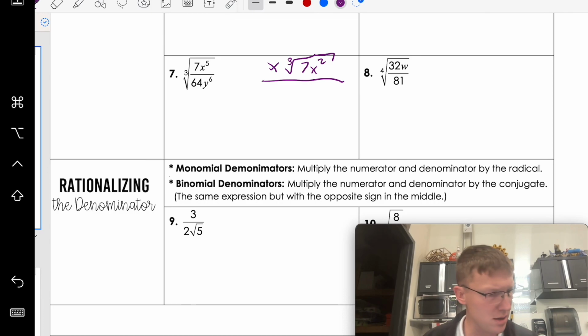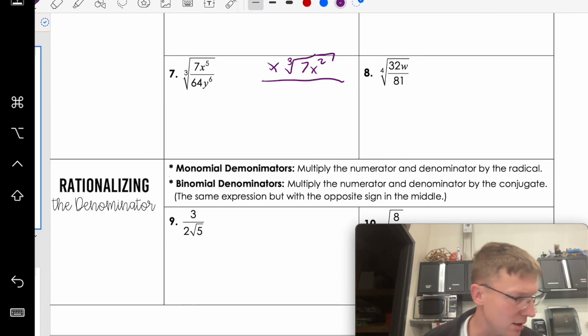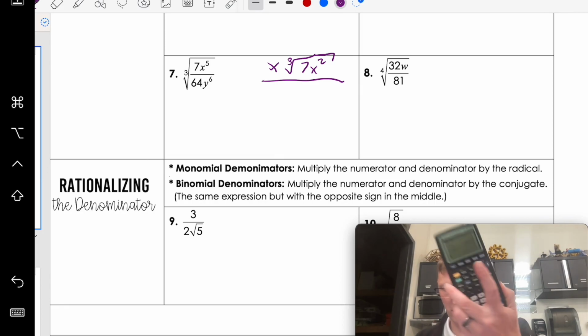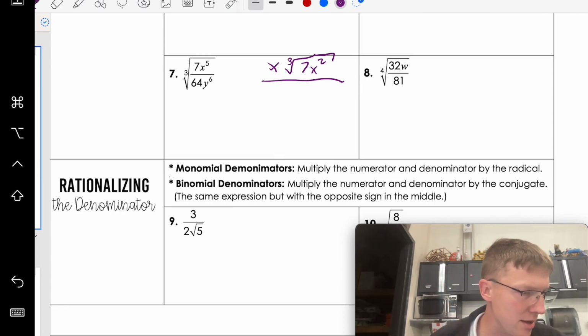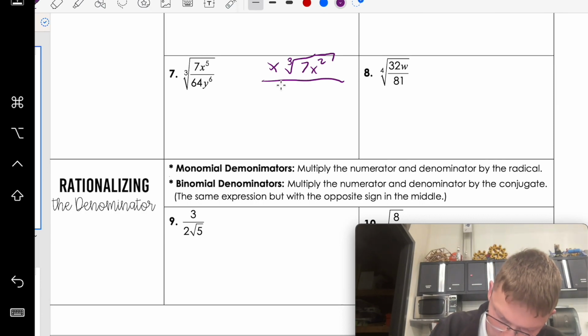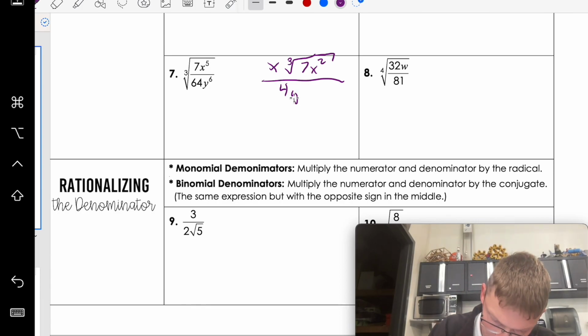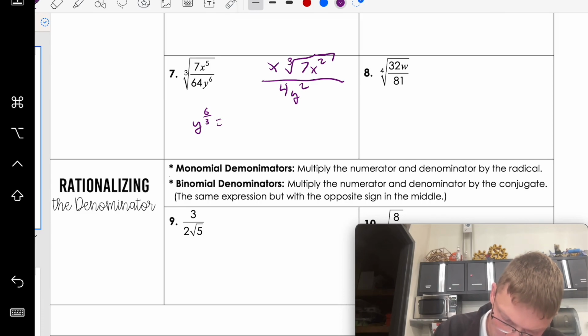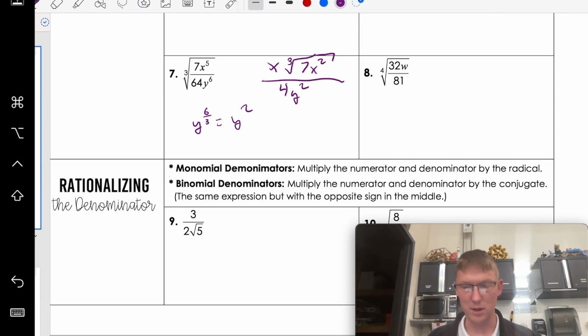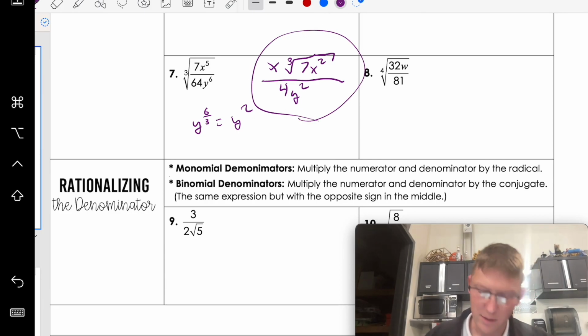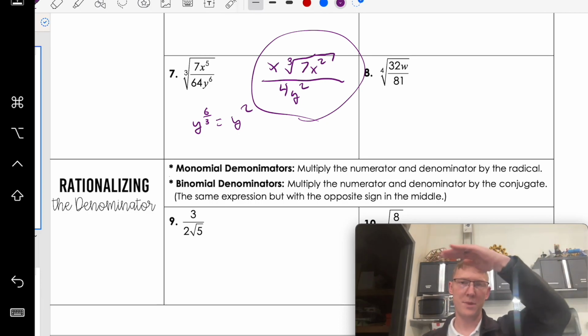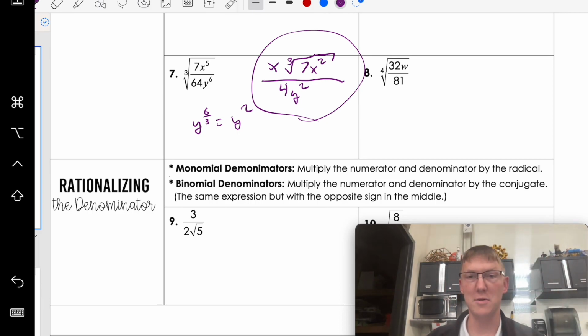64, is that a thing? I think that might be a thing. So I'm going to consult my handy dandy calculator. Yeah, I plugged it into my old school calculator, and the cubed root of 64 is in fact 4, so we're just going to simplify that. And then the cubed root of y to the 6th is just going to be y squared. Again, the cubed root of y to the 6th is 3 y's' worth, so that's just y squared outside the cubed root. So this is our answer. In that case, we just simplified the top, and then we simplified the bottom, and it all worked out.